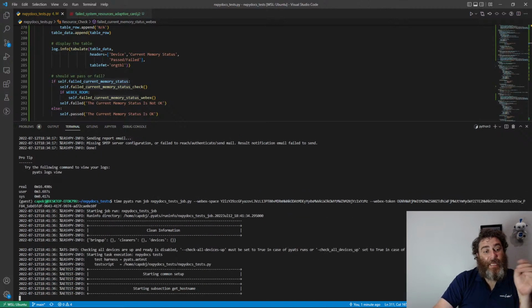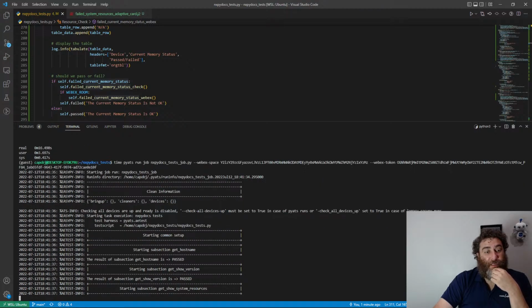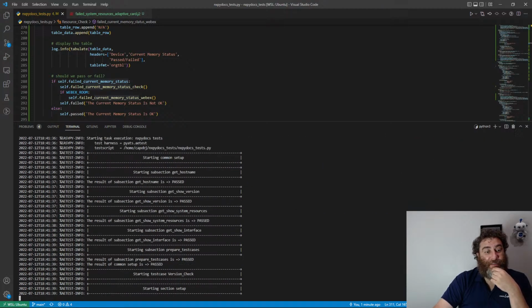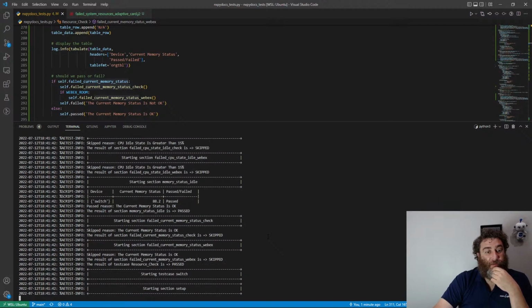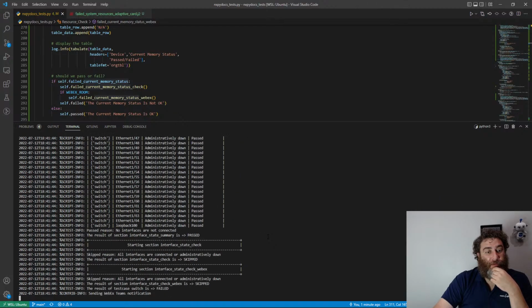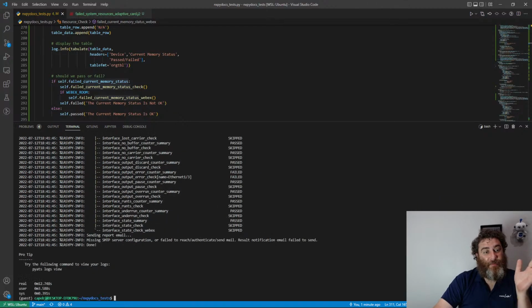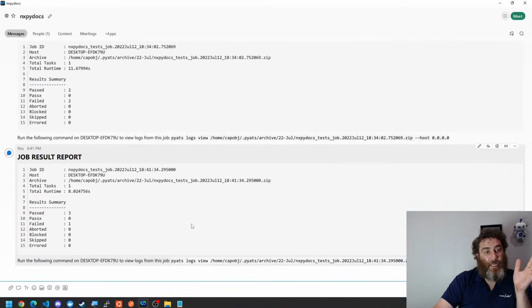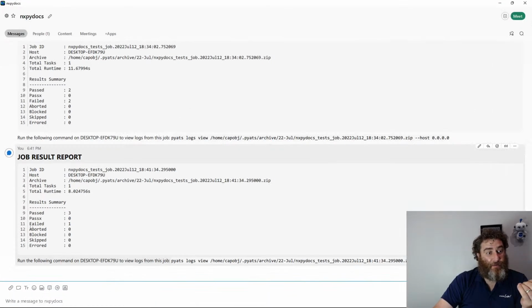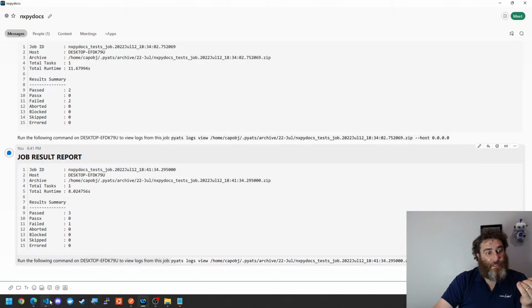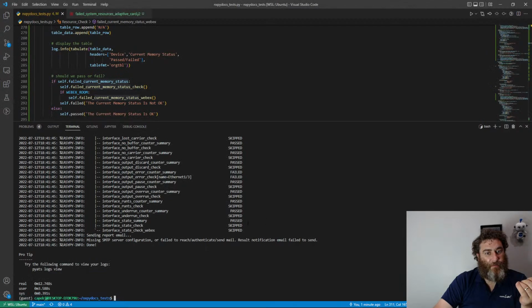So we shouldn't get any Webex adaptive cards, and the memory test should pass. So all of our tests pass, and right, good, right? Or is something still failing?